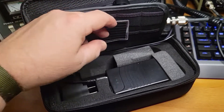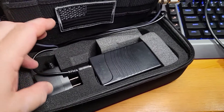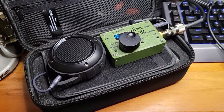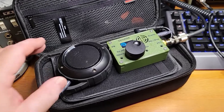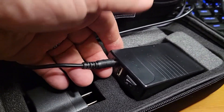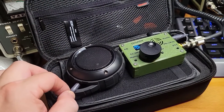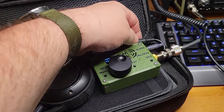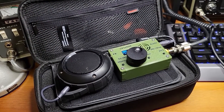Underneath, I have a battery pack — a standard USB battery pack that has a 12-volt out with the DC adapter. This lasts a long time. I've run it for days and never recharged that battery pack. The current draw is so low on this thing, it will amaze you. The battery pack also has standard USB outputs so I can charge the speaker puck as well. You can see how I've got the wires just run underneath going into the auxiliary in on the speaker, and that's the auxiliary speaker out. Everything's nice in one little case and I can just pack this up and carry it wherever I want to go.